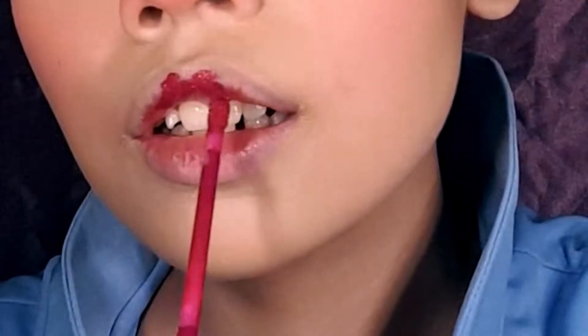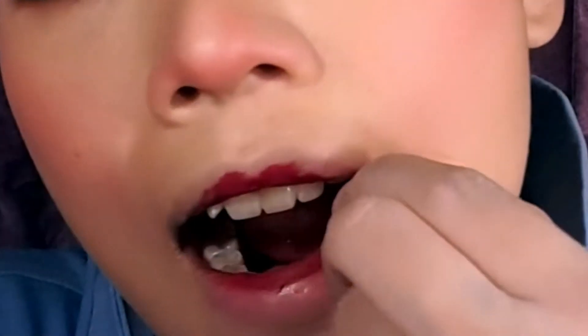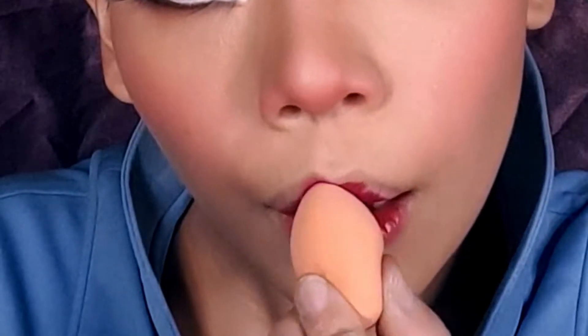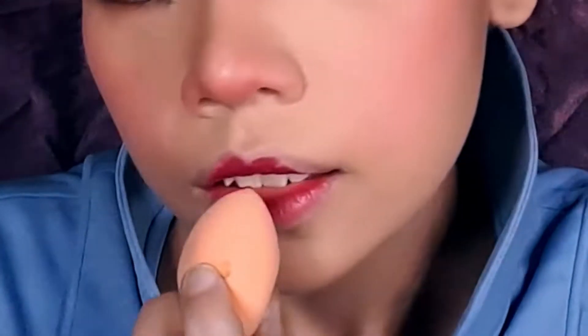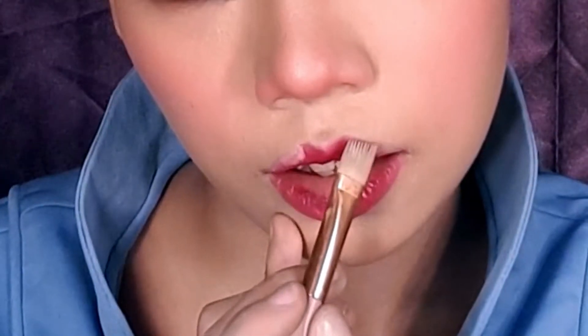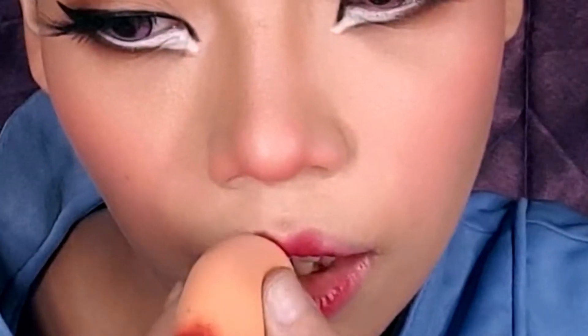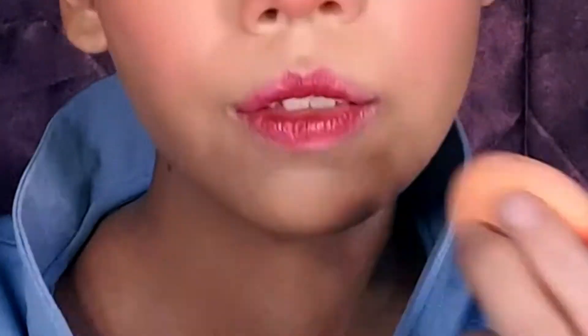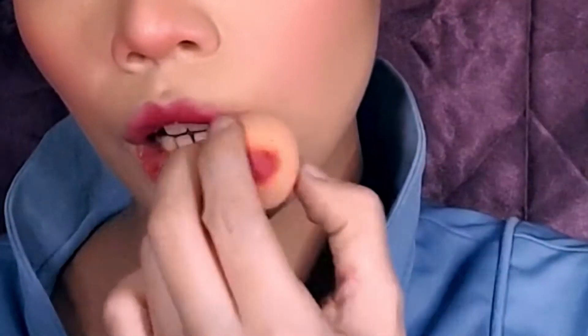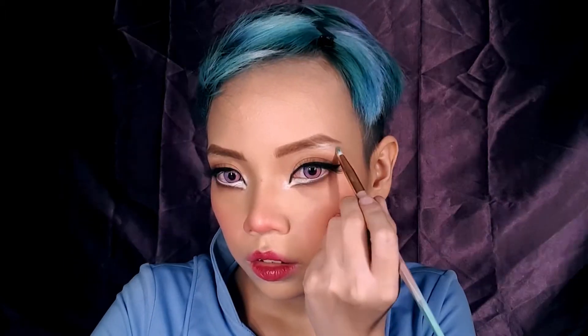Then, for the lips, I do a very specific lip for Judy, which is basically a gradient lip. I like to focus the gradient at the entire center rather than the inside edge of your lips, and then I blend it out. I use a pretty dark shade when I do Judy, so if you blend it out too much, don't worry — just grab some foundation or concealer and tap that on the edges. Then blend that again with your little sponge, or your finger. As you can see, it's kind of defined in the center, even the cupid's bow as well as the bottom lip, but towards the edges of the mouth, it already tapers out.